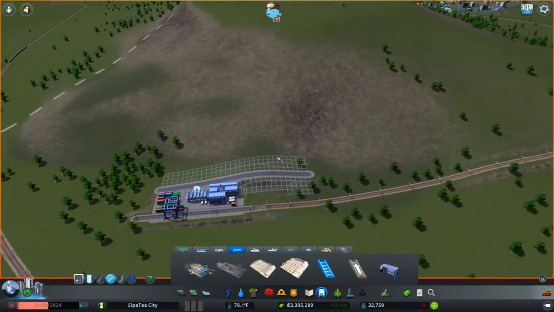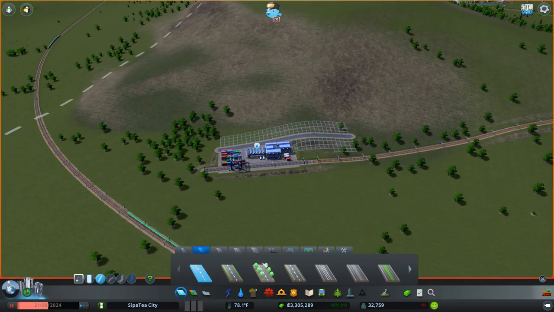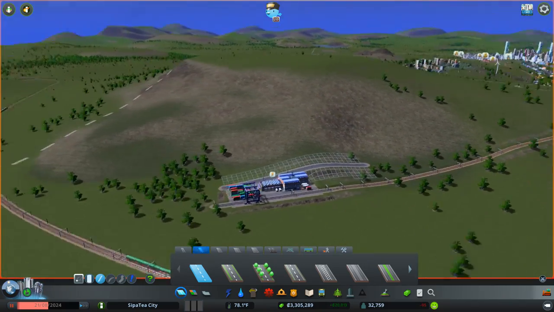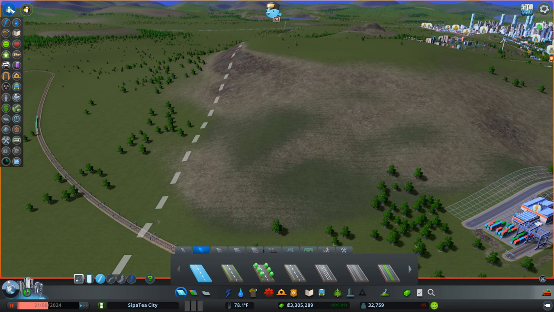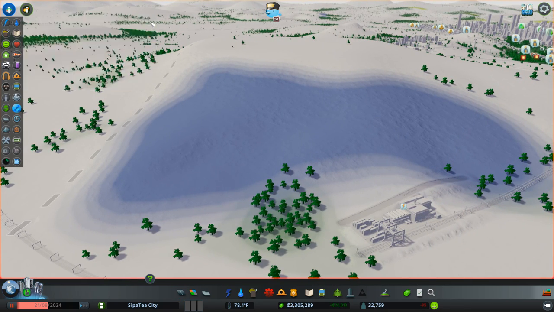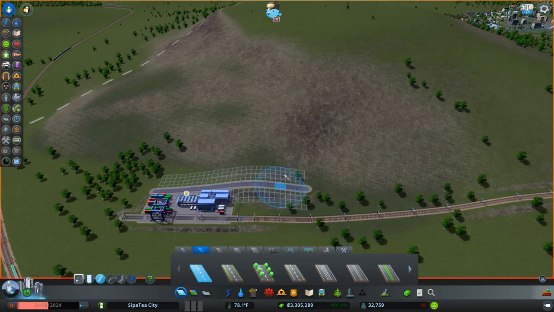So we can now get our oil out of here. And then basically, we just need to sort of cover this thing in an oil industry. I mean, it's on a pretty big... I keep saying oil. Is it ore? Oh, this is ore. There we go. Yeah, I caught myself. I knew I was saying it wrong.